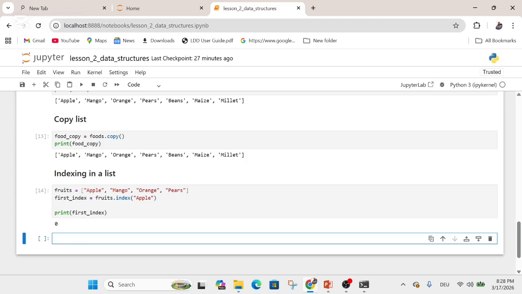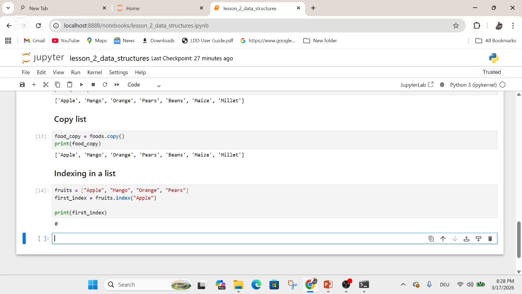So let's now check using the values actually to get the exact index. So let's say third index.